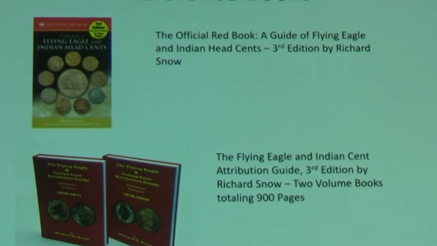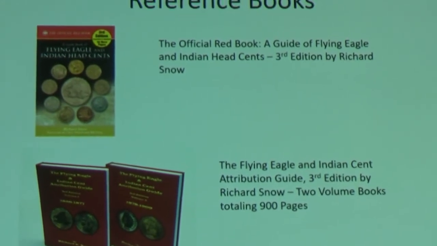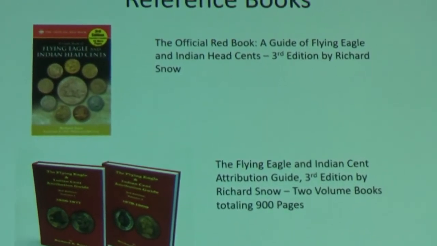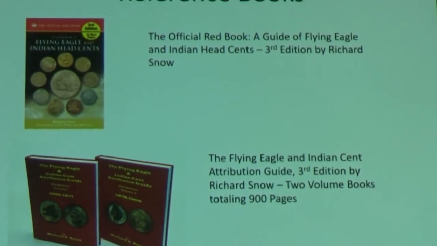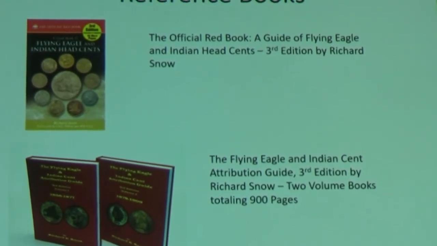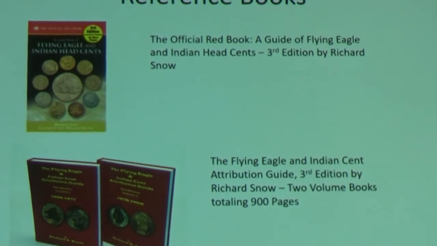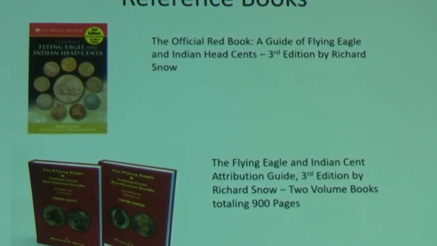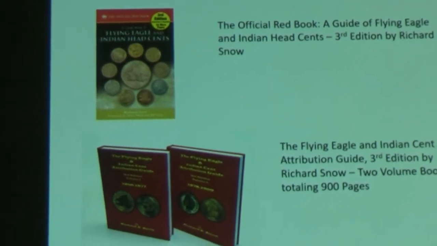So when you're sitting at home one night and you have an adult beverage beside you, you turn through this book and you can see all the individual varieties that they have. Plus he gives you a description. He rates them from 1 to 5 stars as far as rarity. But you can go crazy. I need a loop for most of these, but a lot of people go to stores and look through the junk box of Indian head cents, and you'd be surprised at the number of overdates and variations that you can find. But both of these books are very good.